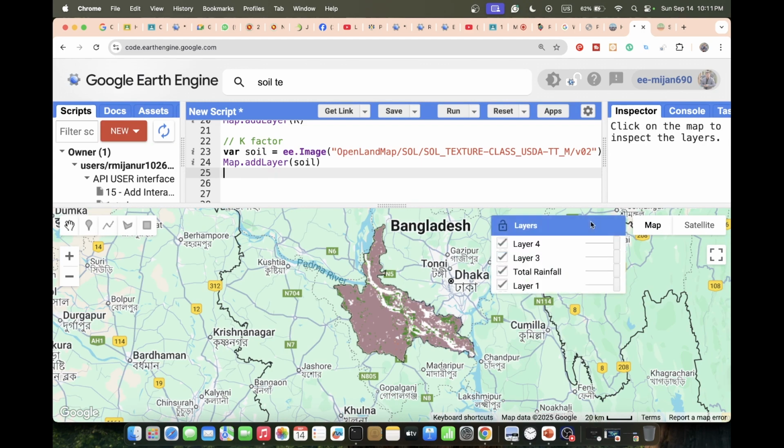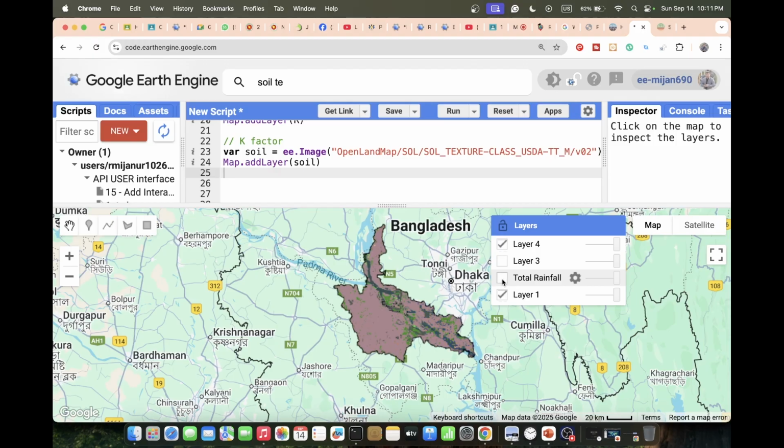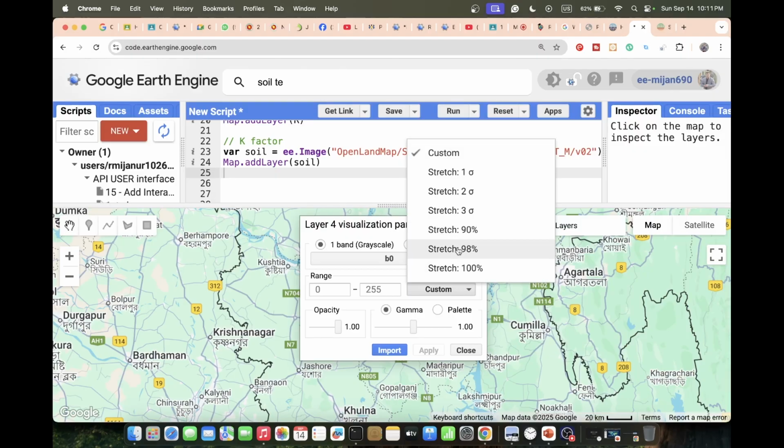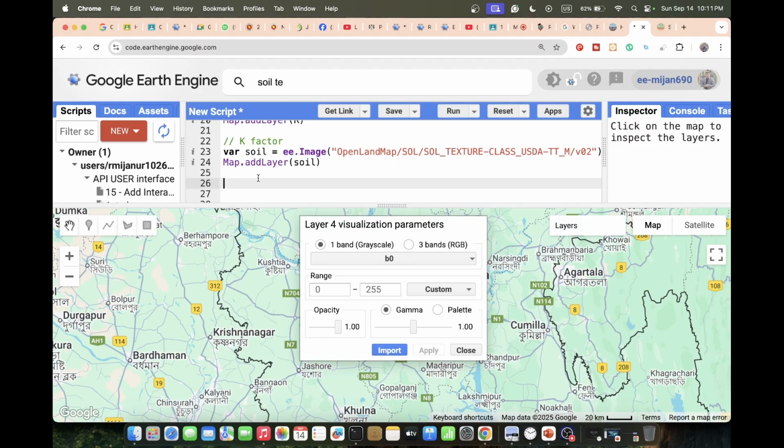So we find out, you can see this type of result. Let me just print and show you that, soil, just run.